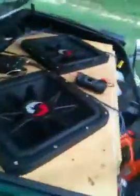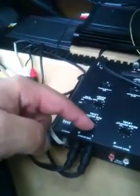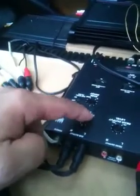And now I'm going to show y'all how to set y'all's gains. I'm going to just do the subwoofer side. You turn your gain down on your amp all the way. In my case, I'd turn it all the way down on the crossover. Just turn it all the way down to where you don't hear nothing. And you go up front to your radio, turn your radio up until you start to hear distortion. And when you start hearing that distortion, then you back off a little bit. Just turn it down 1 or 2 notches till the distortion goes away.